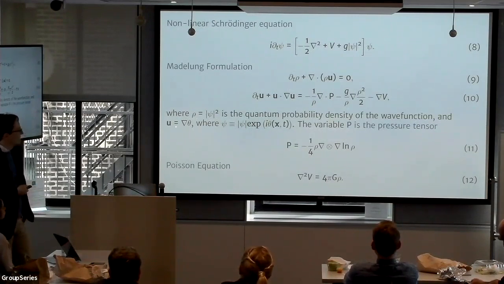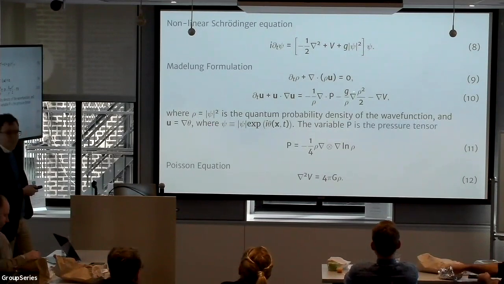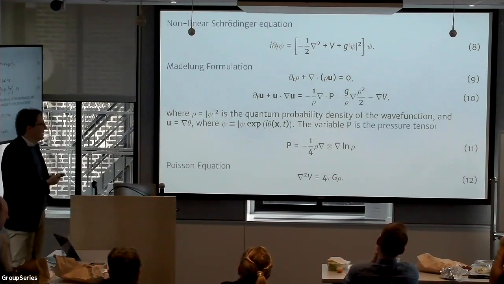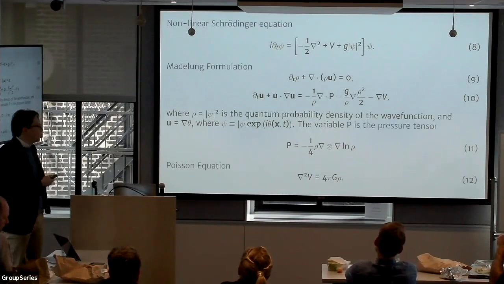The gradient of the phase defines a velocity, and then you can write down your momentum equation. You get something that looks like a fluid equation. From the self-interaction, you have something that looks like the gradient of a pressure. Your equation of state might be pressure is equal to rho squared. You have your potential, and then finally you have this term, which encapsulates the quantum wave dynamics, and it should encapsulate the uncertainty principle as well.